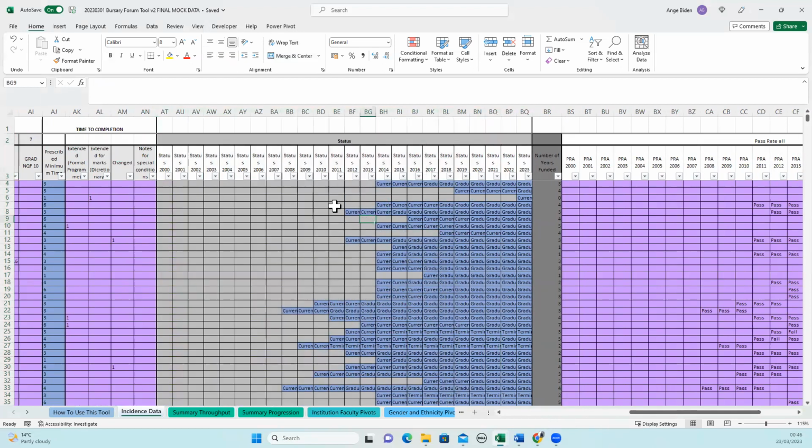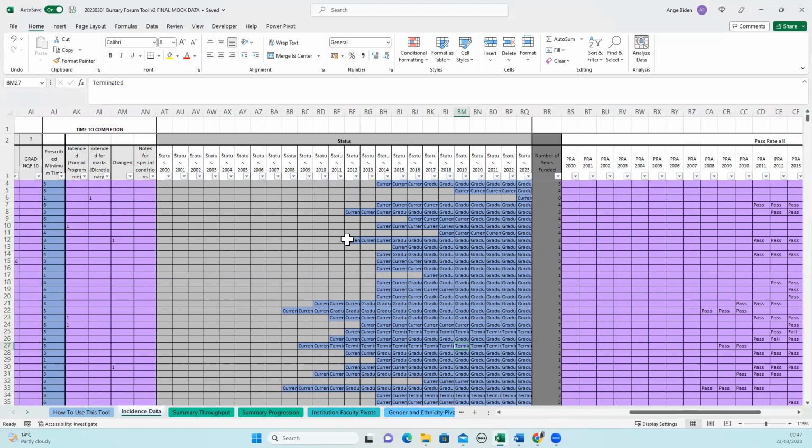Now, the status columns: basically, a bursar can be any one of 3 things. They can be current, they can be graduated, or they can be terminated. You may want to change this to include other statuses you may have, such as a student being suspended from funding with the possibility for reconsideration.